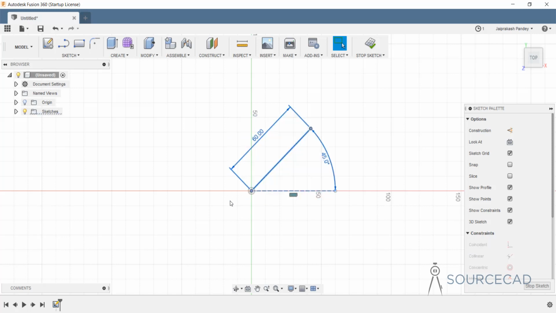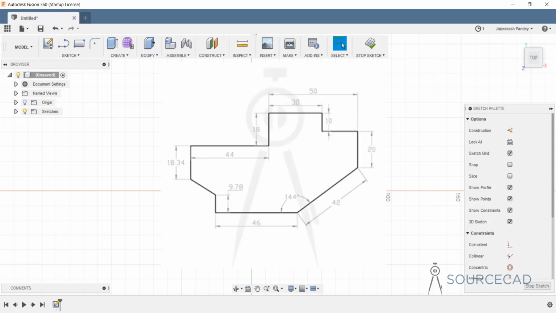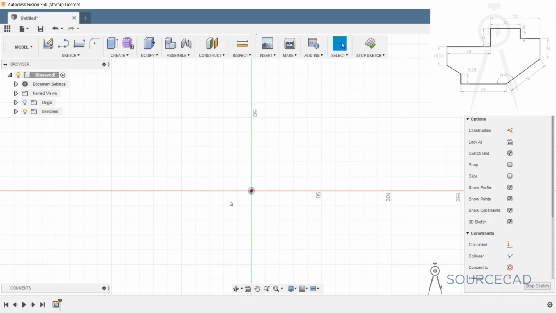So it's pretty basic. The steps are very easy for making this sketch, but to explain this, I'll use this drawing. This is a pretty basic sketch of simple lines, and we'll make it using the line command. So I'm going to go to the line tool, and again I'll start from the origin. That's this point, the lower left corner of the sketch, and gradually we'll complete this.